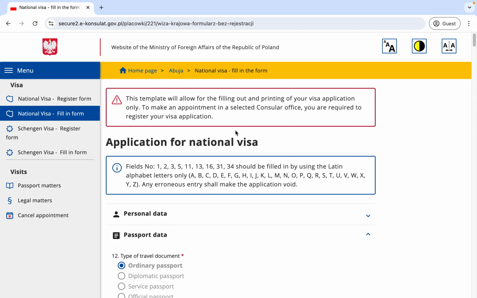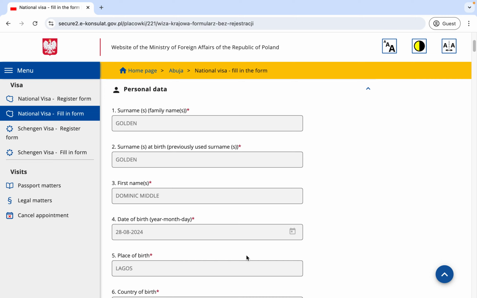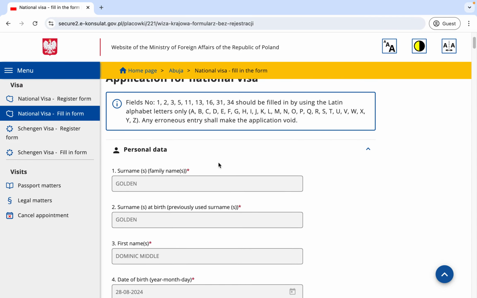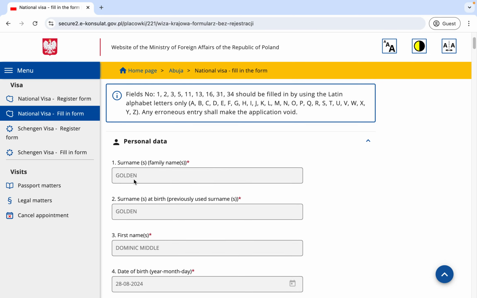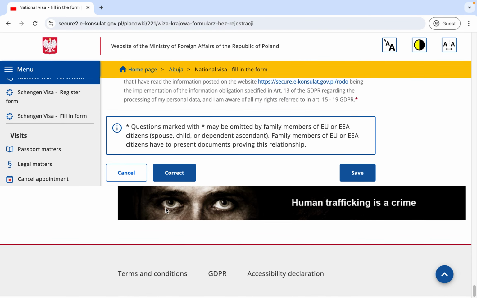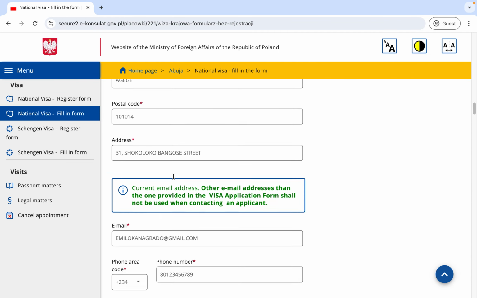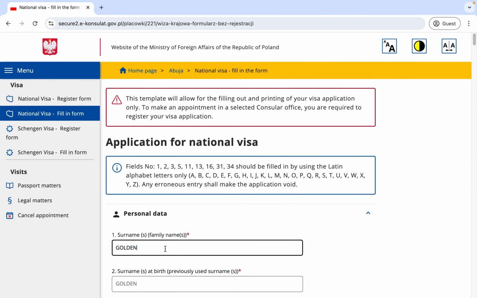And I advise you that anytime you want to fill your form, make sure that you're really settled, not in any tense situation. You can see it's greyed out for me to go through it again. You cannot correct or type anything right now, but before you submit, it says you should go through it again. If you want to make a correction, you see correct, you click on it. If you go back, you're able to edit it. See, you can edit it.